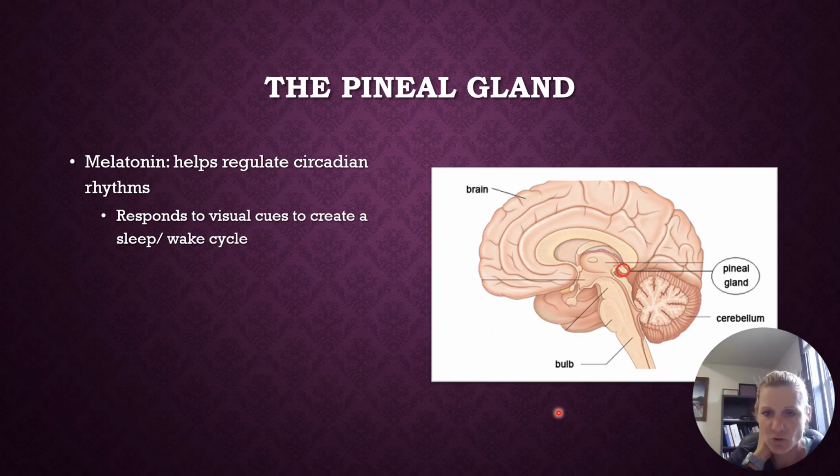A lot of the things that we choose to do will influence our release of melatonin as well. Blue light and screens before we go to bed are a good way for us to stimulate the brain and prevent us from releasing melatonin, which prevents us from getting right to sleep and from getting the highest quality of sleep that we can possibly have. As you probably already know, sleep is one of the most important elements when we think about recovery for our athletes. So promoting a good sleep schedule is really important, but also promoting how I can get the greatest quality out of that sleep as well.